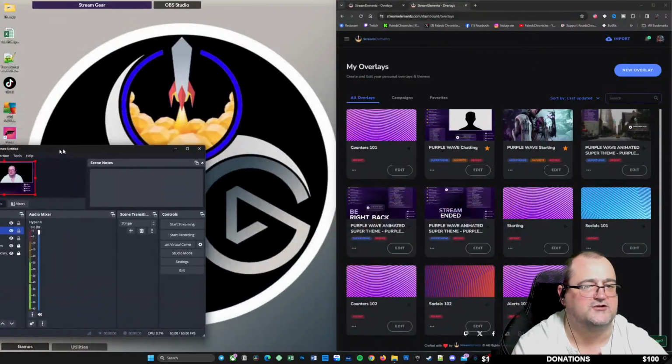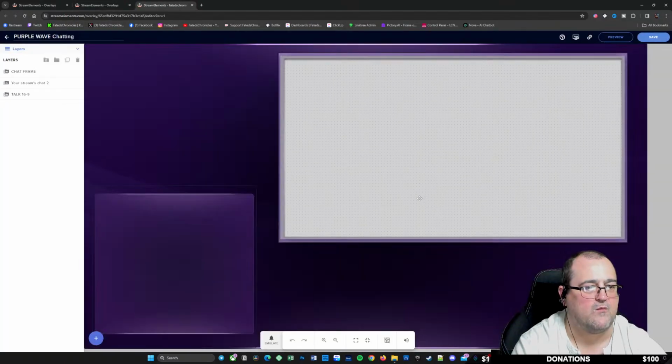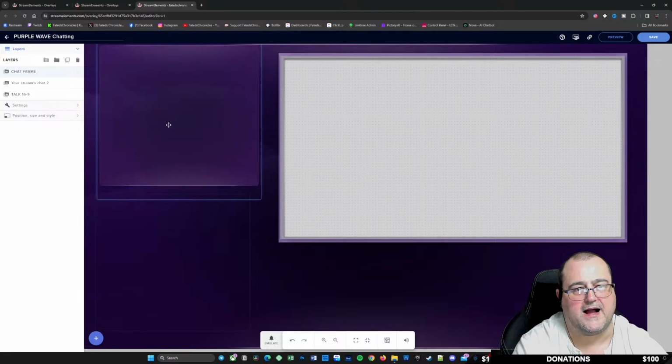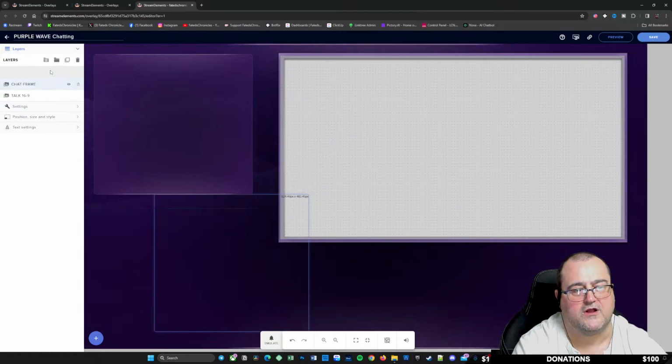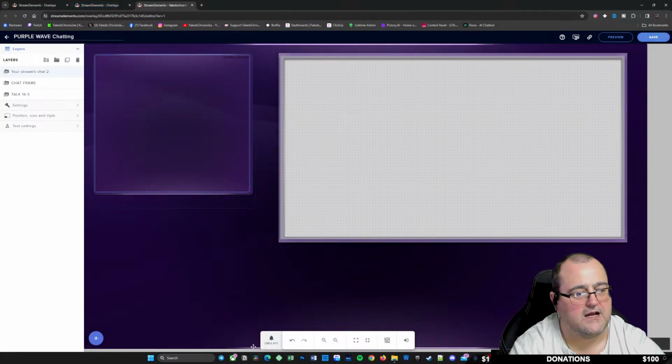So if I go back to StreamElements now, I have got less to do on this page if I want to make any tweaks. If I want to move the chat in here, I can grab that. Because I've got the chat frame, make sure I move the chat with it. In fact, the chat and the frame are the wrong way round. That'll be why you couldn't see it. We have to make sure they're the right way round. The chat is on top of the frame. And then it's as easy as that. So we save that now and we go back to our OBS.